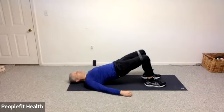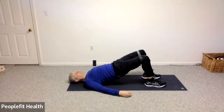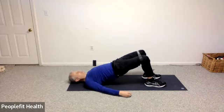Good. If bridges bother your back, again, you can continue with your pelvic tilts, pushing down. Otherwise, let's lift up. Hold for 5 seconds and come on back down. Squeeze those glutes, come on up.